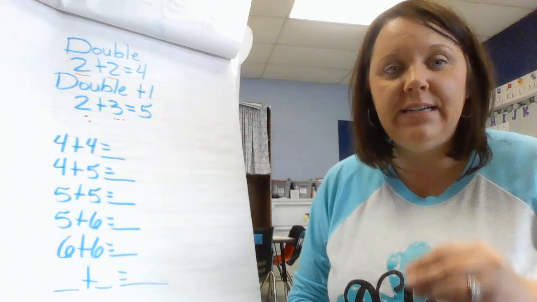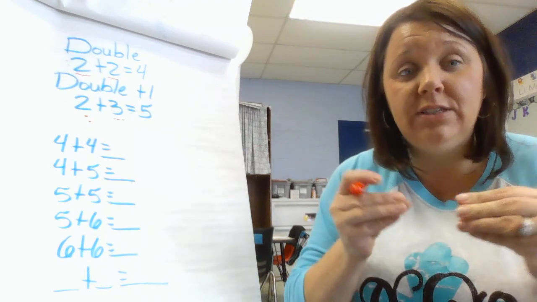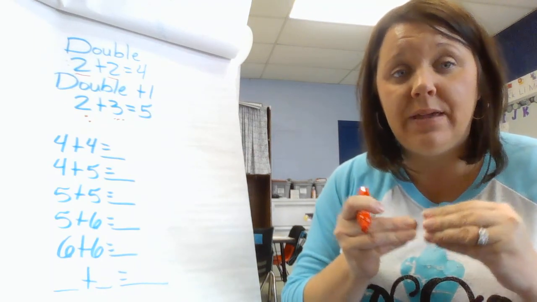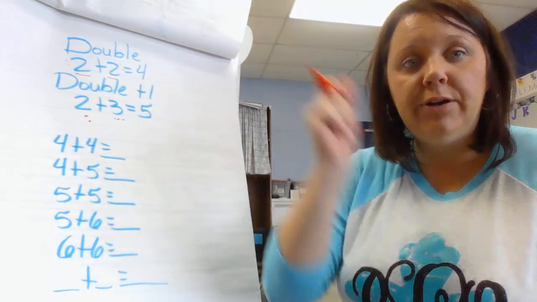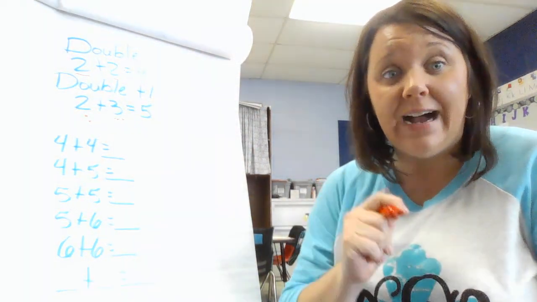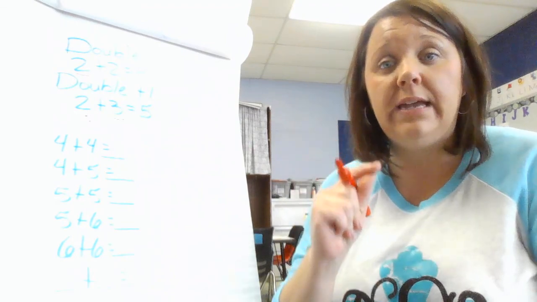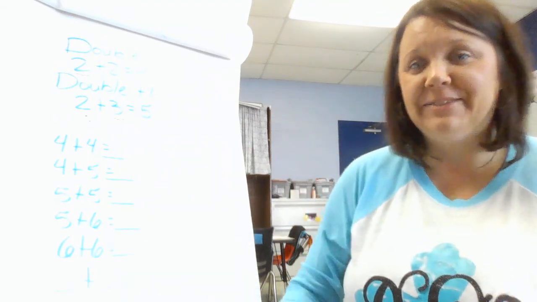The reason we need to learn doubles and doubles plus 1 is those addition facts have to be automatic by the end of first grade. If you know 2 plus 2 is 4, count up one more. 2 plus 3 is 5. It's an easy, quick way to help you memorize the facts.